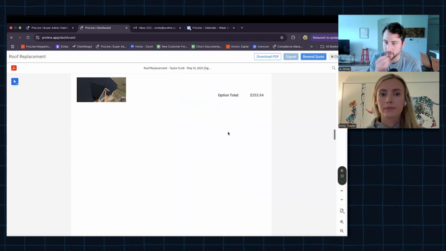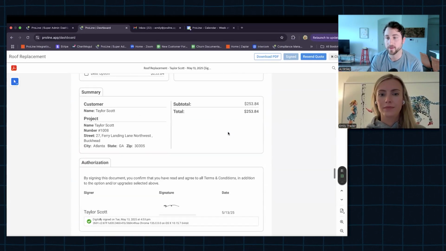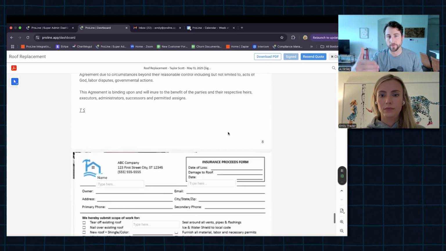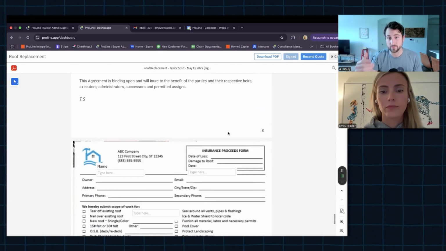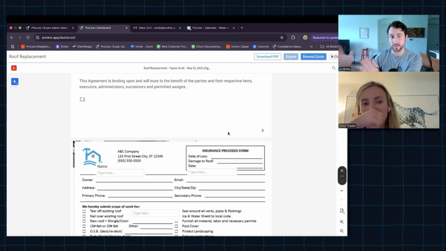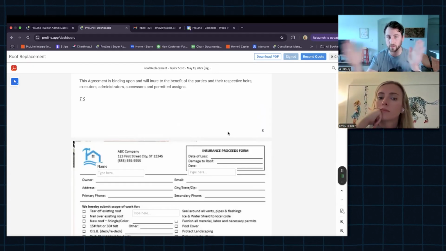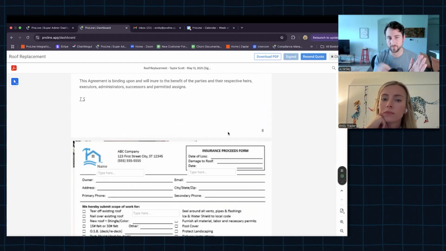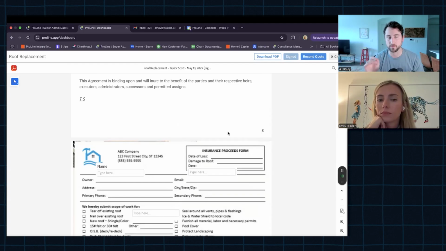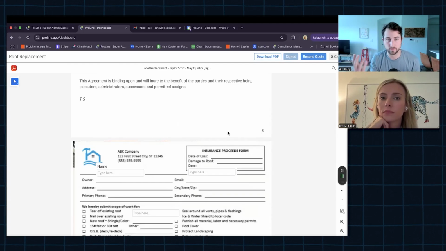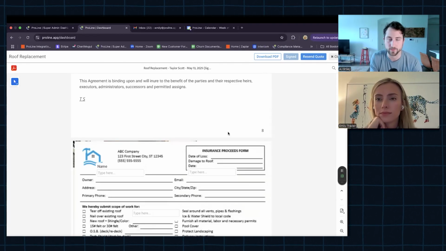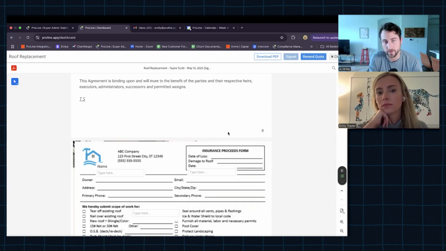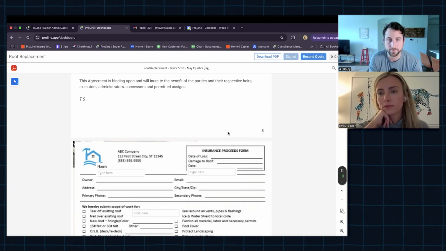So kind of, but it's not going to be dynamic unless you also layer these fields on top of it to make it a bit more dynamic. But we also have a lot of dynamic templates and pages already built out in ProLine as well. So you can certainly approach it that way, but it may or may not save you any time.